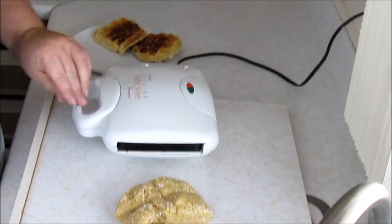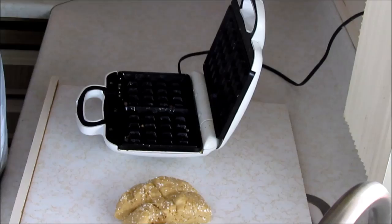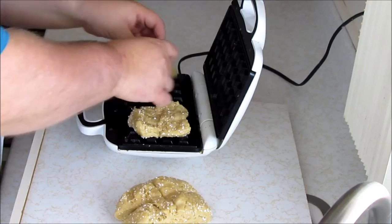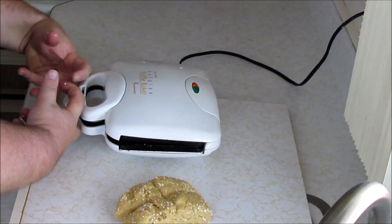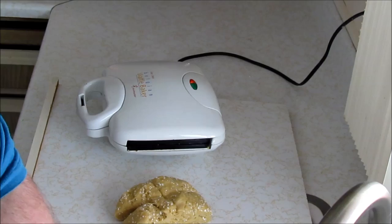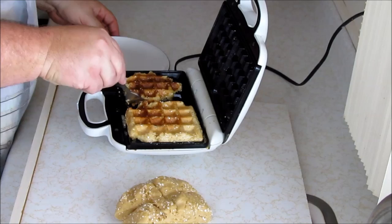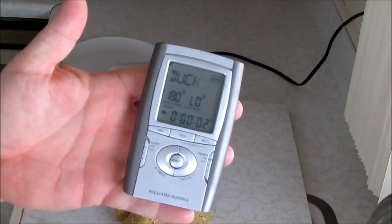All right, this is back to temperature, so let's try this again. I'm gonna flatten them out a little bit here and put them back in. And this time, I'm gonna close this and lock it. Now I'm gonna set a timer for 2 minutes. All right, it's been 2 minutes. Let's check it out. I don't think they're done. I'm gonna go another minute. Just like that. All right, that's 3 minutes. Let's check it out.